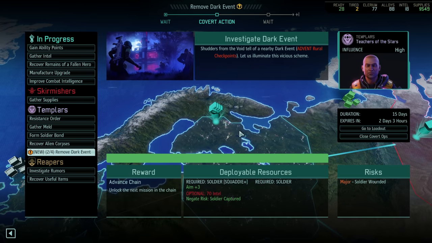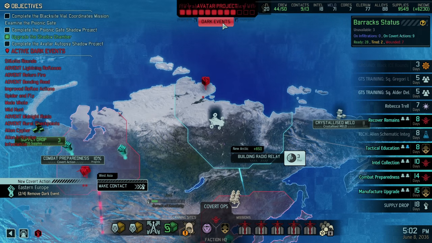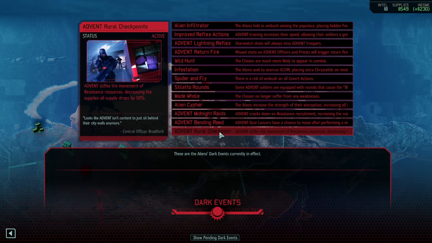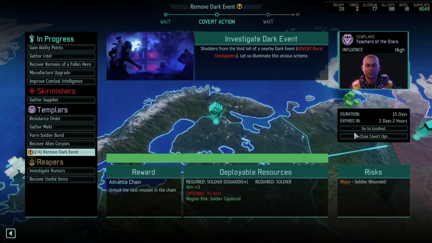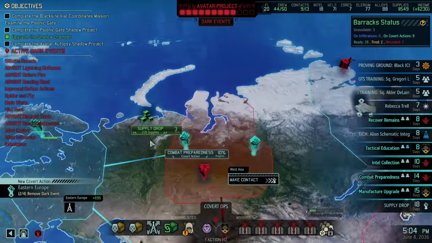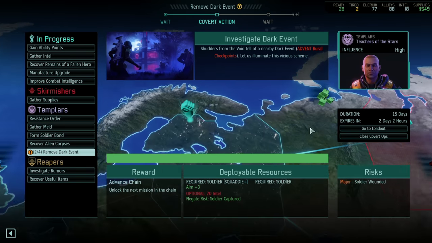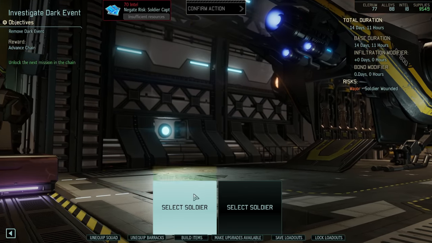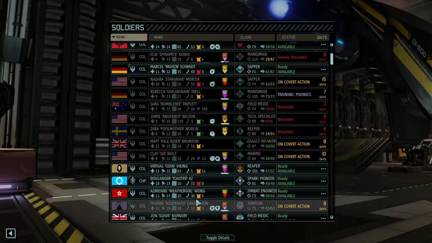Advent Rural Checkpoints. This is our income, isn't it? Rural Checkpoints? Yeah. We can at least start attempting to remove that. I don't know where part two of the alien cipher is. I'm pretty sure we did a covert action for that. He gives somebody aim.